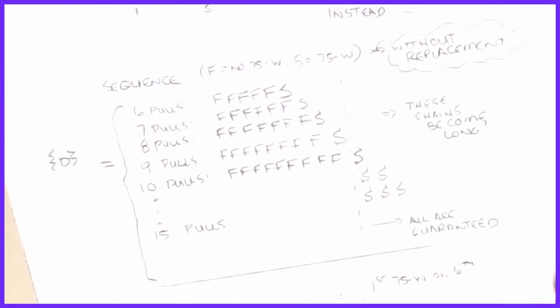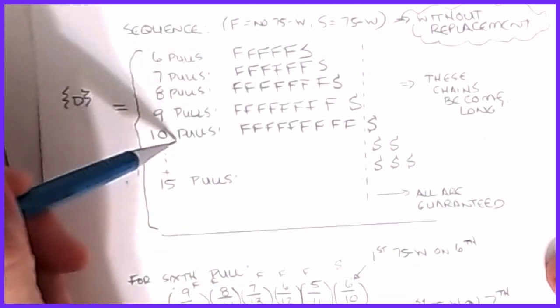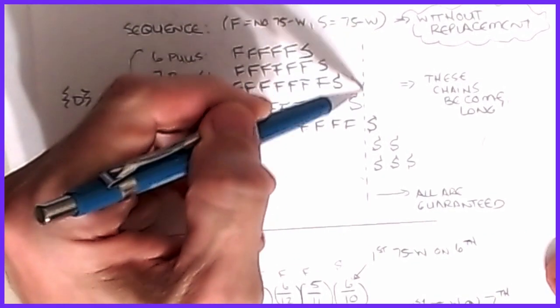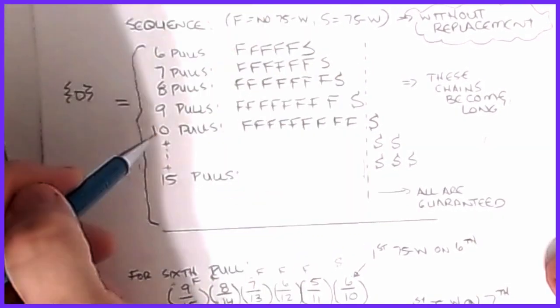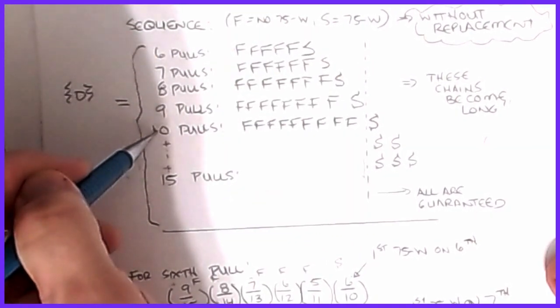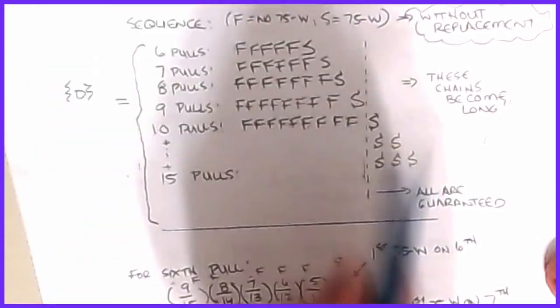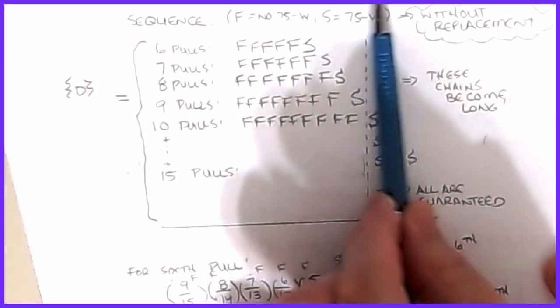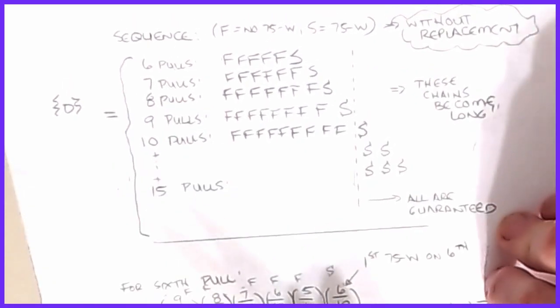Now, when I wrote out the events, I did go into the chains, and to illustrate, at this point here, after I get out to this line, which is the end of 9 pulls, if I have 9 failures in a row, everything after that is a success. So I'm really not even worried about what's happening from here to here, because all of these are guaranteed to be successes.